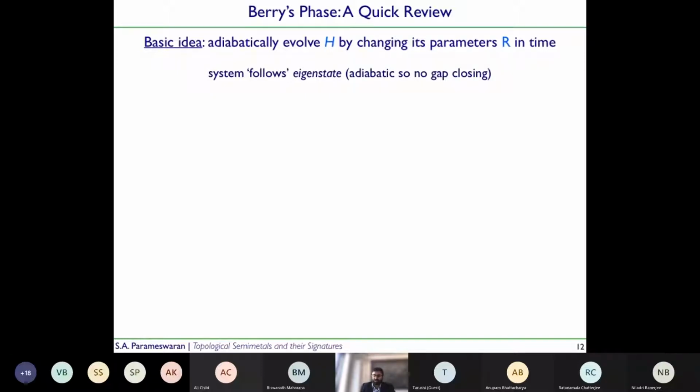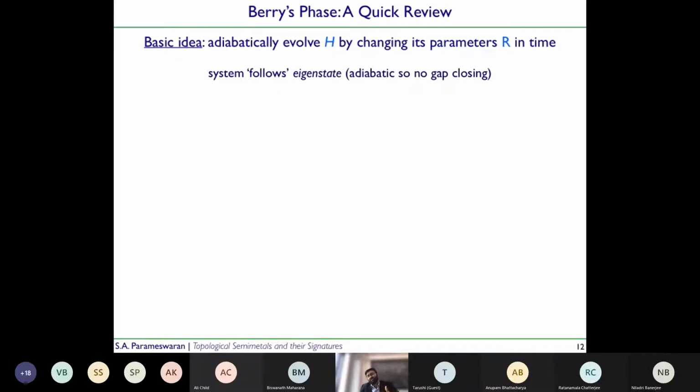The basic idea of Berry's phase is to consider the adiabatic evolution of a Hamiltonian that depends on some set of parameters R. Generically, this R is a vector. I'm not going to draw vector symbols on top, but it could be some large number of parameters that themselves are evolving in time. So I think of some Hamiltonian labeled by some parameters that evolves in time. And I'm assuming that how R varies in time is done adiabatically slowly so that the system is always in an instantaneous eigenstate.